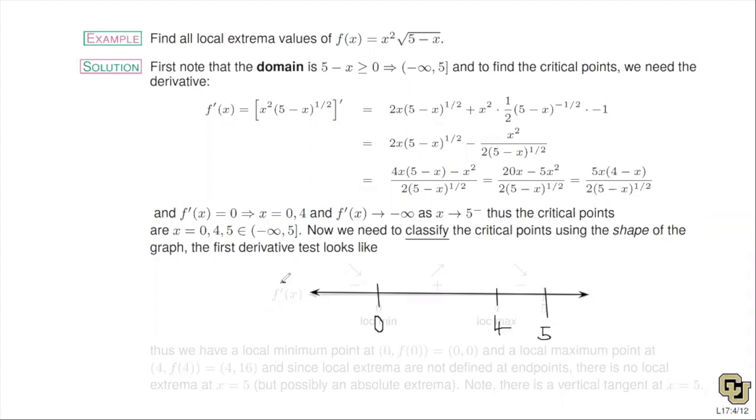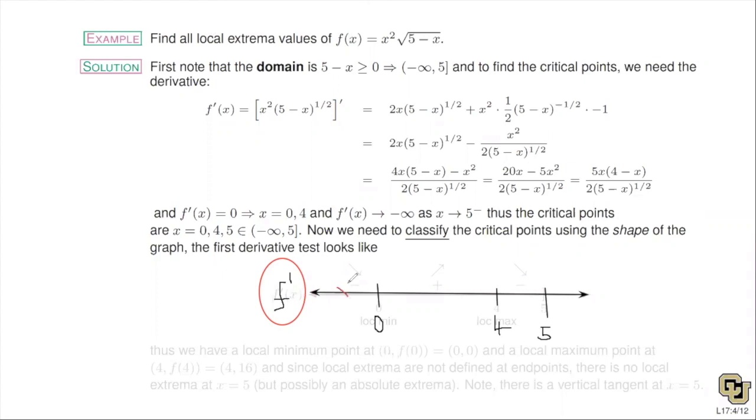And remember, here we're plugging into the derivative. That's the only thing with this; it can be a little tricky. Sometimes people ask, where am I plugging stuff into? For the first derivative test, we plug into the derivative. Now I'm just going to randomly pick numbers that are convenient.